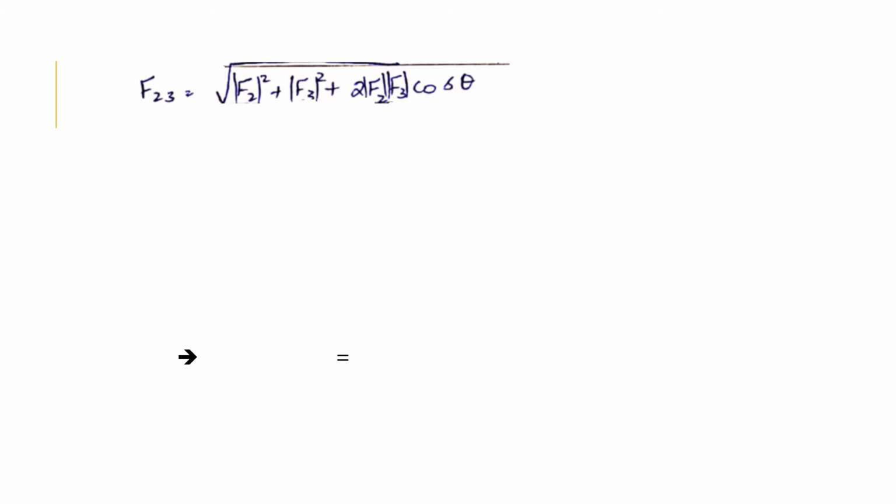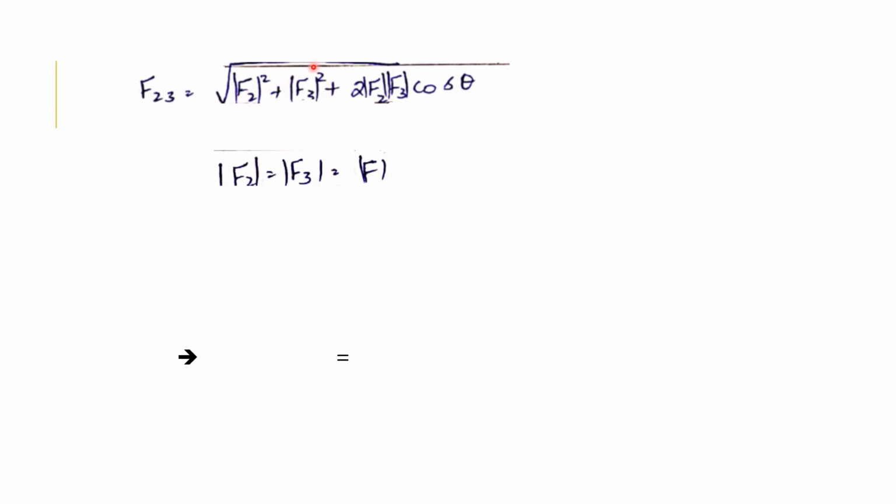Now we have to find the resultant of F2 and F3. For that we have to use the parallelogram law. First of all, we have calculated F1, F2, F3 separately. F1 let it be there, acting in the downward direction. Now the resultant of F2 and F3 we find using the parallelogram law of vector addition: square root of magnitude of F2 square plus magnitude of F3 square plus 2 into magnitude of F2 into magnitude of F3 into cos theta. Theta is the angle between F2 and F3, and in the diagram we have seen that the angle is 120 degrees.